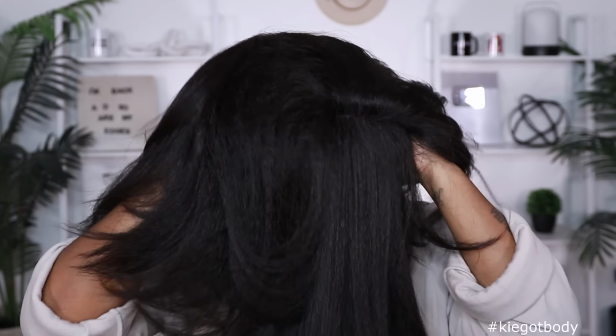I'm gonna cut off my ear tabs while it's off my head just to alleviate that process once I put it on. Put that back around. Ooh, it's warm under there. I may even cut a little bit more off my sides and just use my sides over here. What happened to the claw clip I had? Well, I don't know where it is. Let's just use my clips like that.